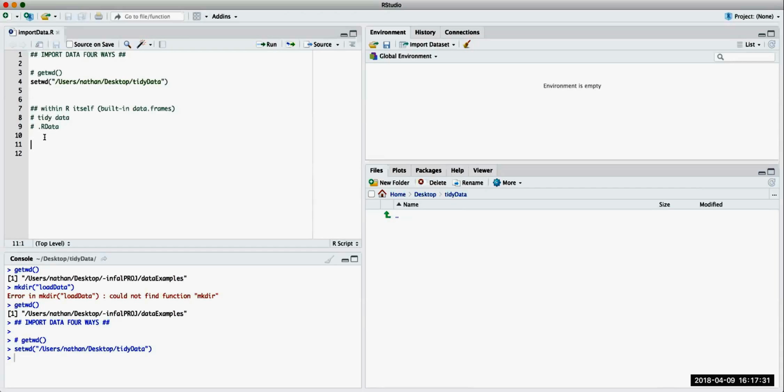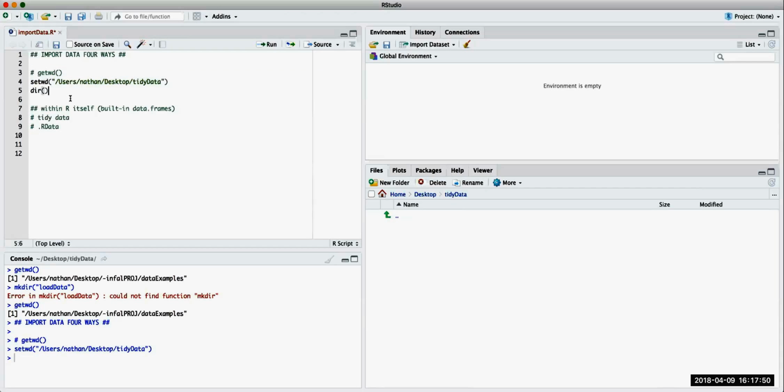But we still have to deal with the fact that if we're going to use R's own data, we want to make sure that we save R's data frames within the same place. This is why I started off the analysis with setting our working directory. I know this is a little dull, but we've got to do it.